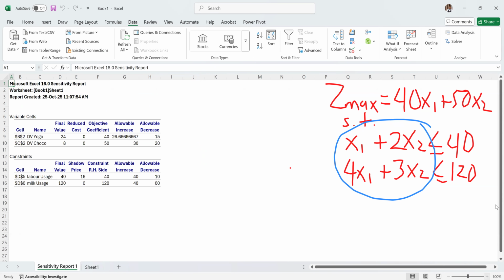The Z value is always equal to the final value multiplied by the objective coefficient plus the next final value multiplied by its corresponding objective coefficient. That is what will give you the Z value. So who can tell us how to work that? Doc, please repeat the statement for me.